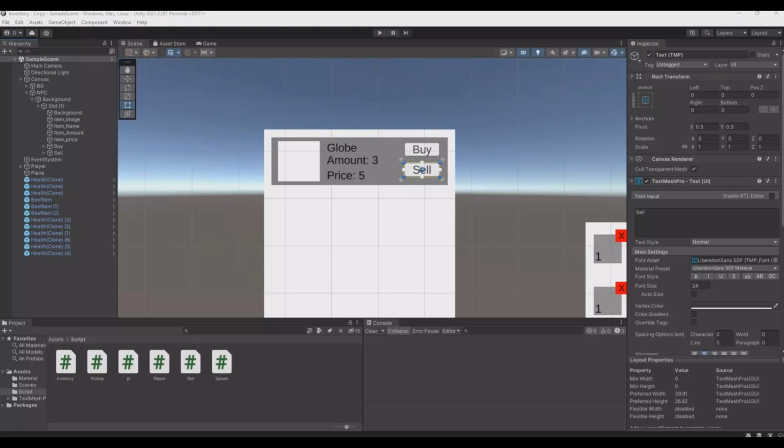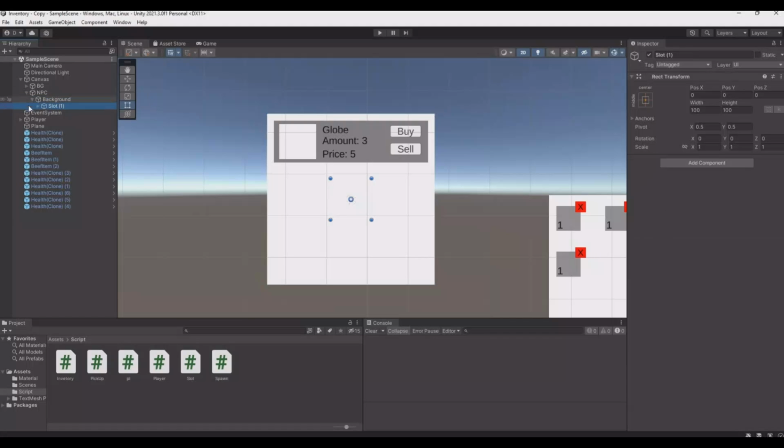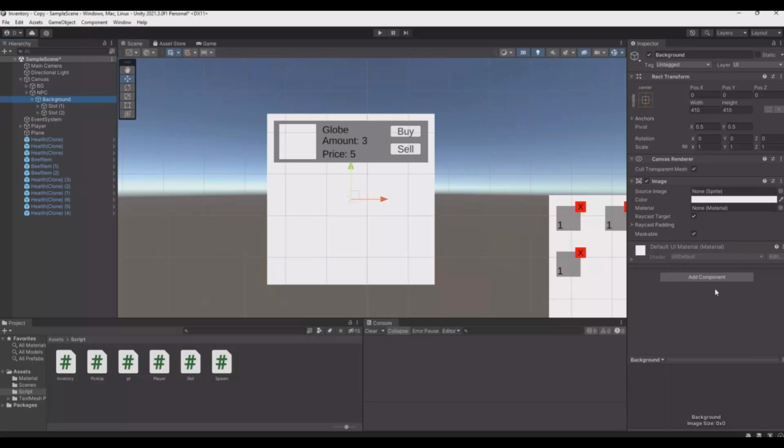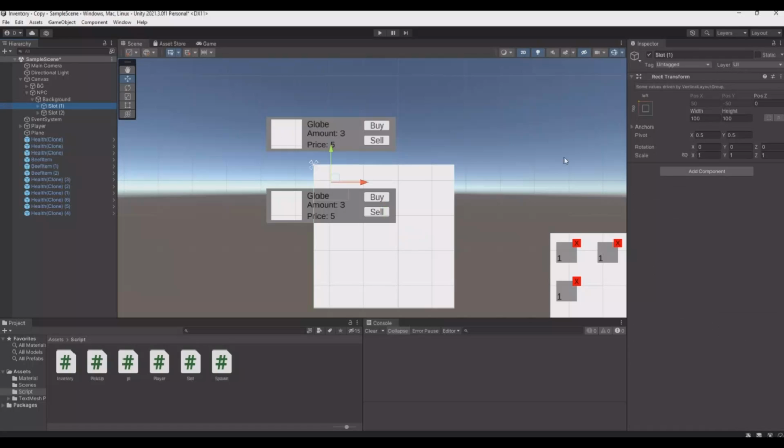On the background, we will need to make a vertical layout group, because if we duplicate the slot now, then you have to move it manually like this. We can fix that if you just duplicate one, so you have two. And then on the background, we can add this vertical layout group. Let's take the first slot here.